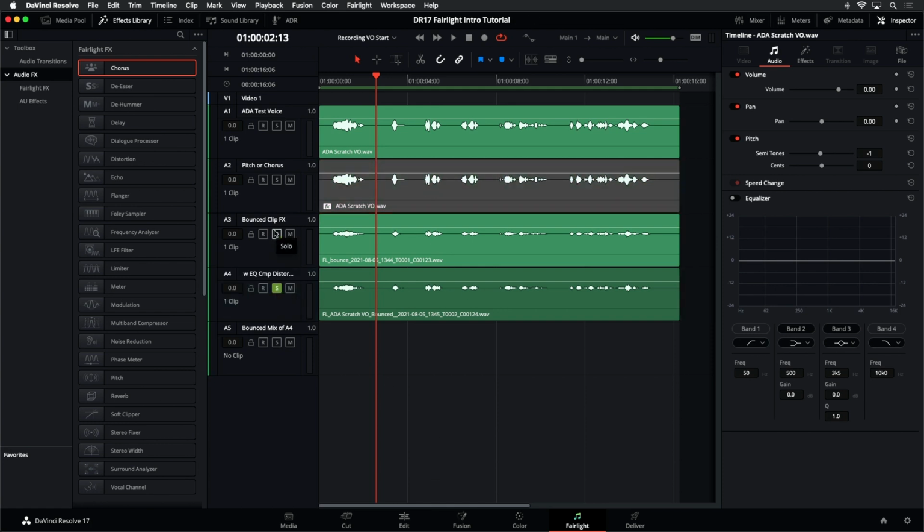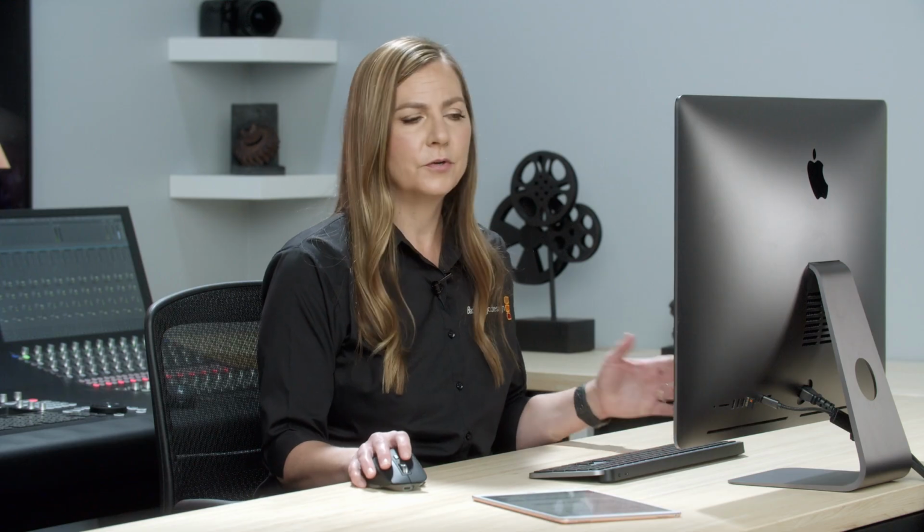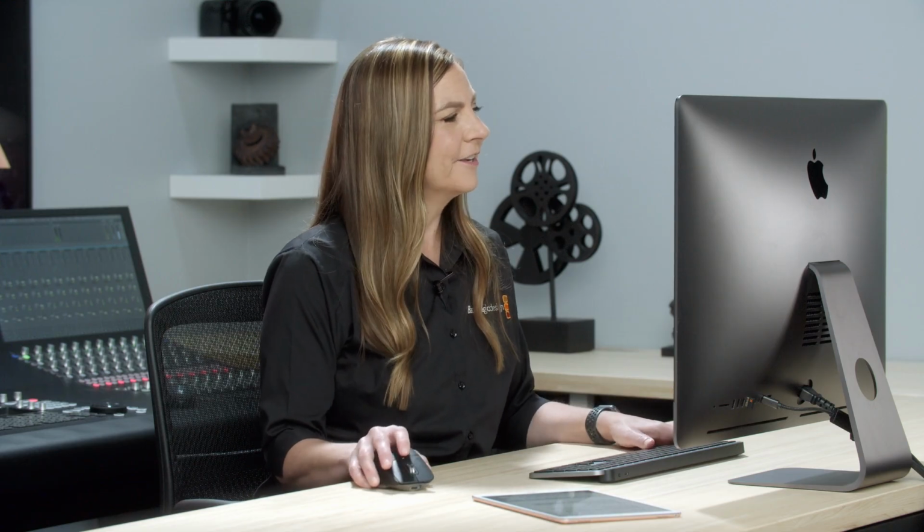I'm going to solo this lower track. On this one, I'd like to add a little bit of distortion and some EQ to make an effect with that one. So right now, this is my bounced version, sounding more and more like a computer, but let's just put it over the top, shall we? Let's look at what if we wanted it to sound like it was coming out of a smaller space, like a smaller speaker.